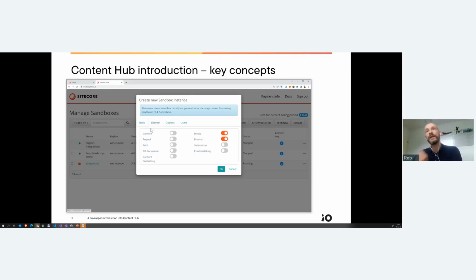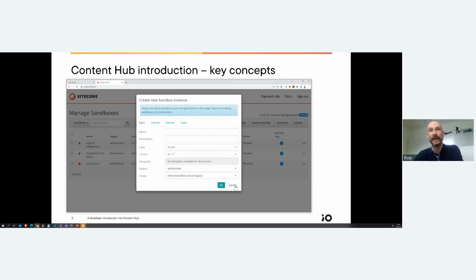And then you can also select the licensing, and here, which I've already mentioned, it has a PIM, a DAM, it has content, you can do print, and you can basically just configure your custom environment here and create it, and you can play around with it.